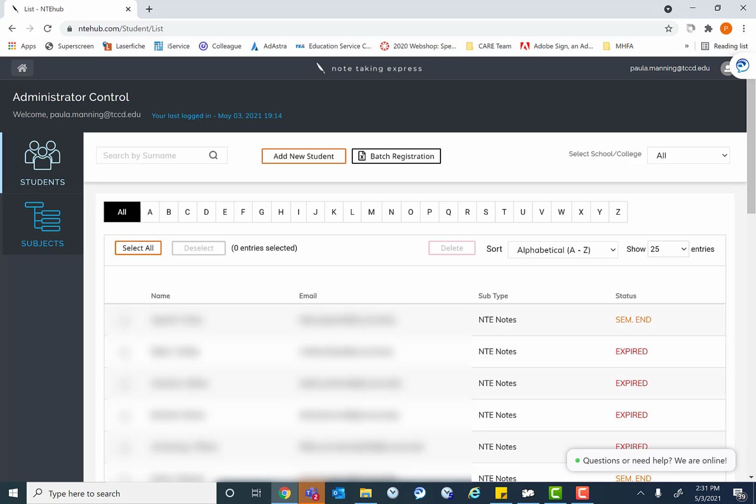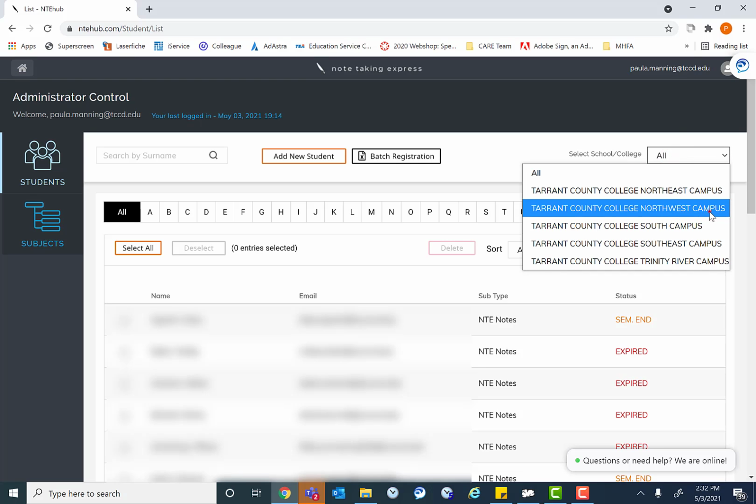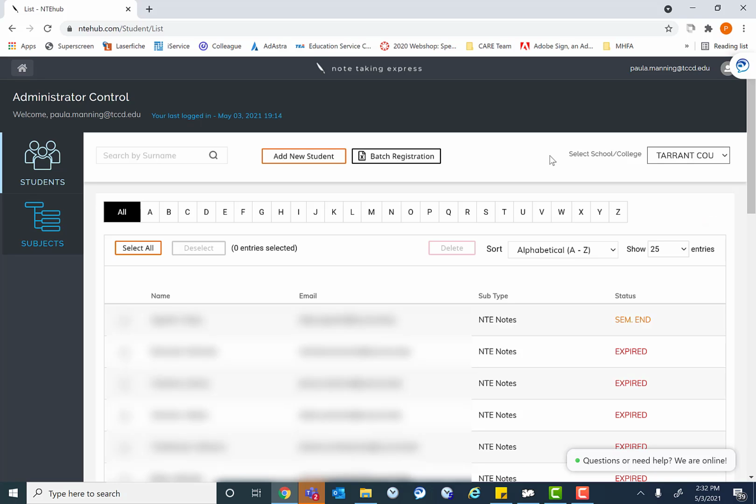However, it is billed to the campus the student is assigned to. So at the top, if we click Select School or College, we click Our Campus. These are now just the students that would be billed to our campus.